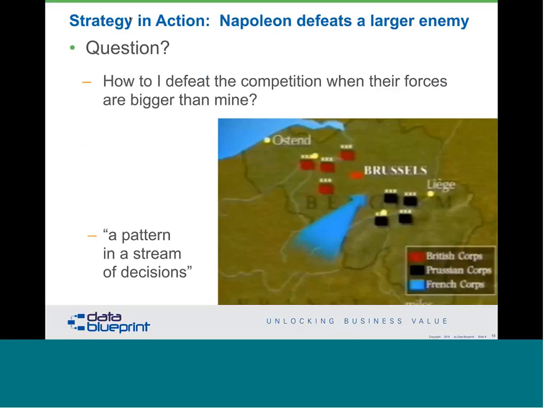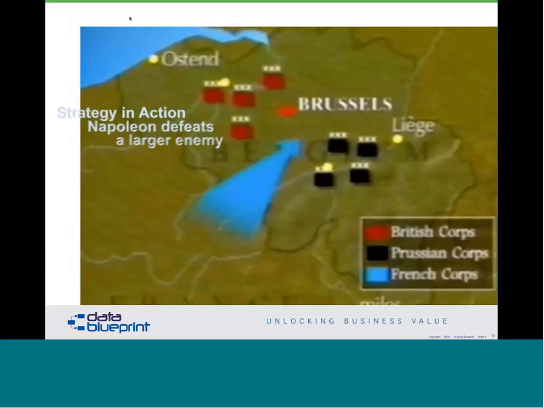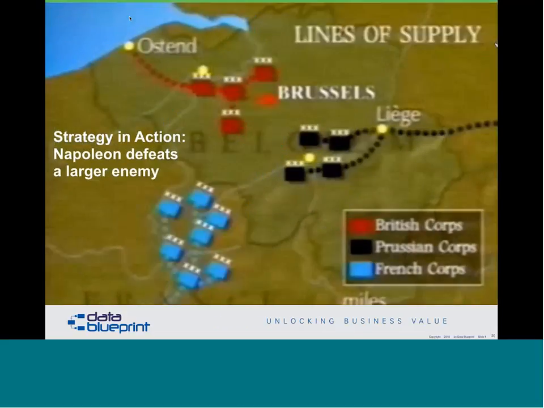When you're facing competition that is bigger than you, what is one of the strategies that you can employ in that? And the answer is divide and conquer. So I'm going to show you a little bit of a video thing here just to explain that, mainly because everybody understands how simple it is. The two larger armies, the red and the black, were facing Napoleon, and one of the things Napoleon understood, even though he was facing a larger army, was that when you hit an army, it tends to retreat across its supply lines. So the supply lines are shown here in the red and black dots.